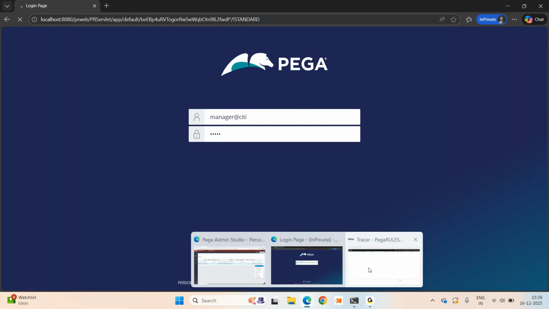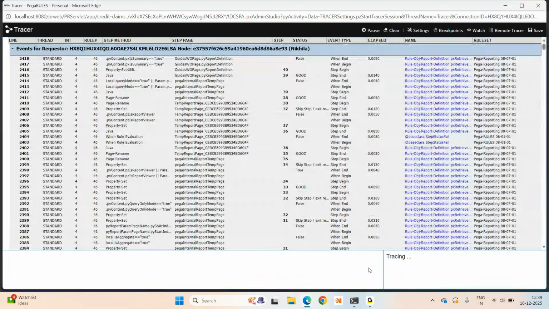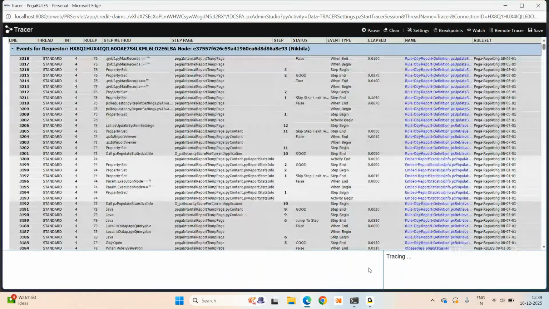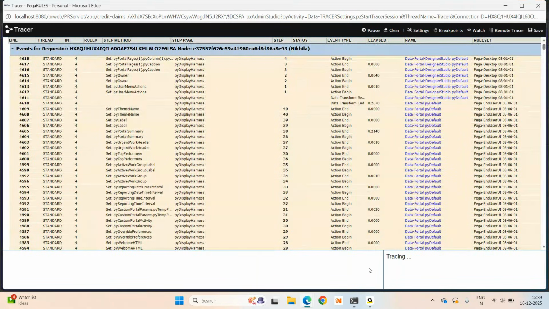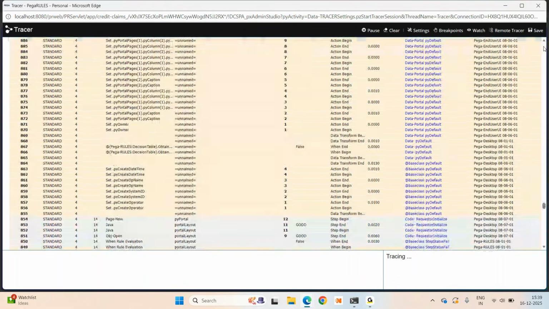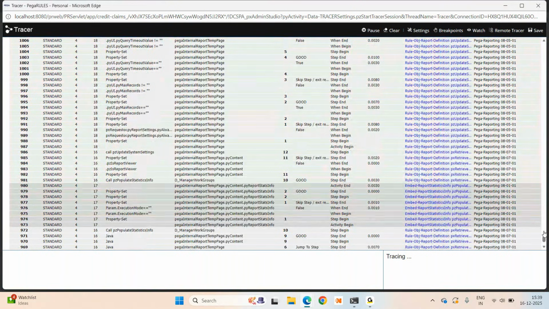Okay, now let's see what is coming in the tracer. Yeah, you can see it is showing in the tracer what all rules are getting triggered when you're trying to log in. Okay, so you can debug from here, where exactly your authentication service failed, where exactly that access group or new operator creation is not happening, because in SSO, every time you log in, they try to delete your existing instance of the operator and they try to create a fresh copy, right? So you can check all the code here and you can see where exactly the code is failing and why you're not able to log in. You can debug from here. So this is the way you can debug.